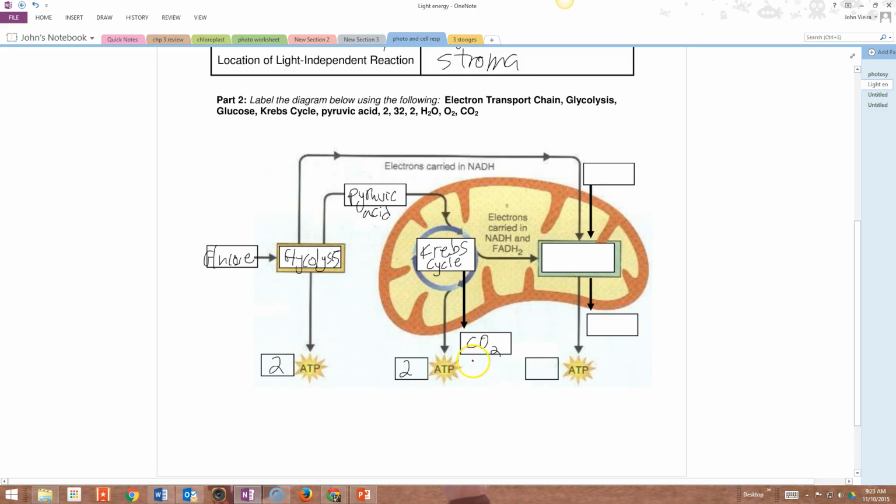This is where carbon dioxide comes out. And we're taking all the electrons from the pyruvic acid, and the electron carriers are going to go to the electron transport chain. What comes into the electron transport chain? Oxygen gas, and it turns into water, and we make about 32 of these bad boys, right? For a total of, if I add this plus this, ATP, yeah, good.